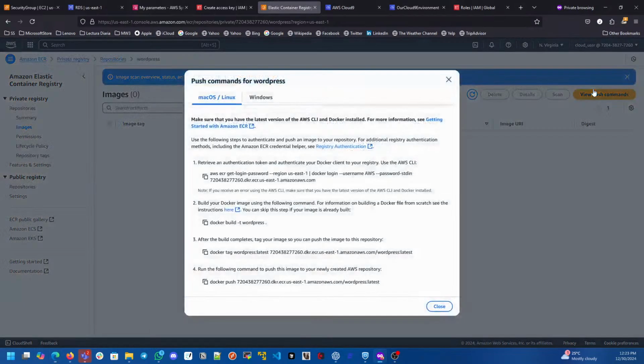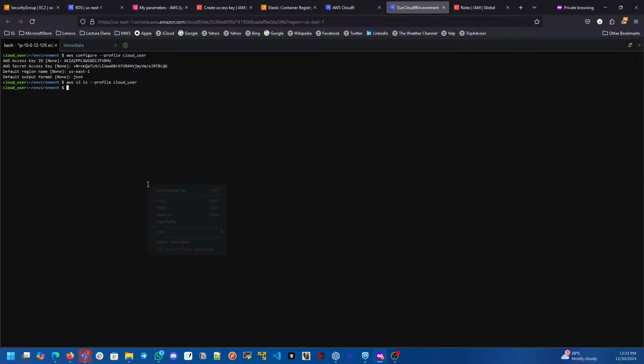Select this, and we're going to copy step 1 here. I'm going to go back to Cloud9. I'll paste this in, but do not hit enter yet, okay? There's one thing we have to do. We have to add our profile to the beginning AWS command.